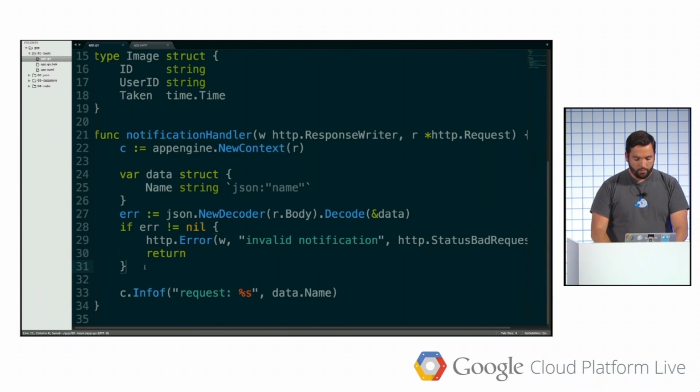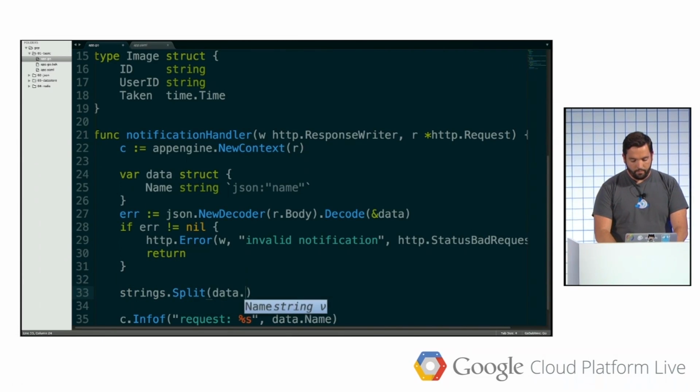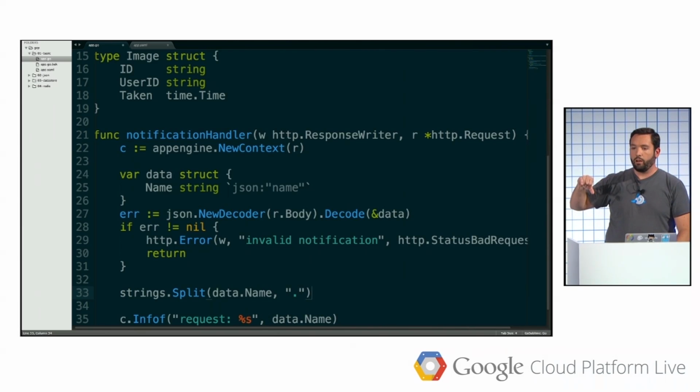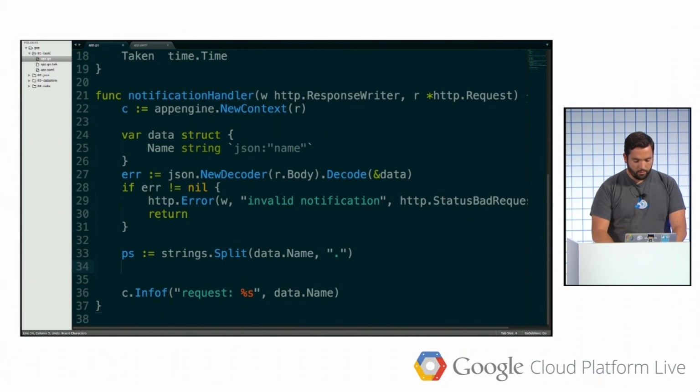And we're going to split our name by the little colons. The first part is the user ID. The second part is the picture ID. I'm going to call that PS for pieces. So user ID and image ID are PS of 0 and PS of 1.